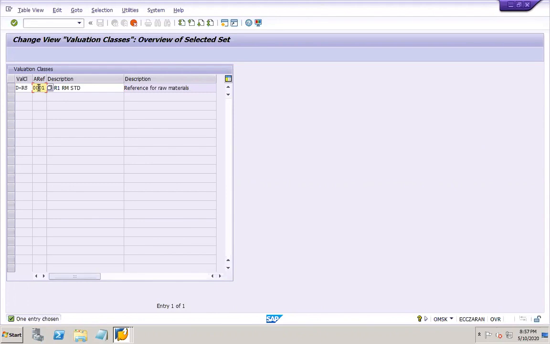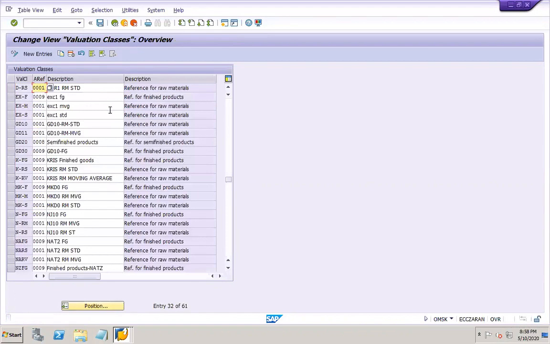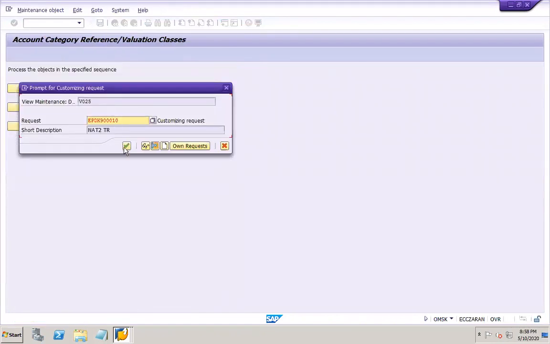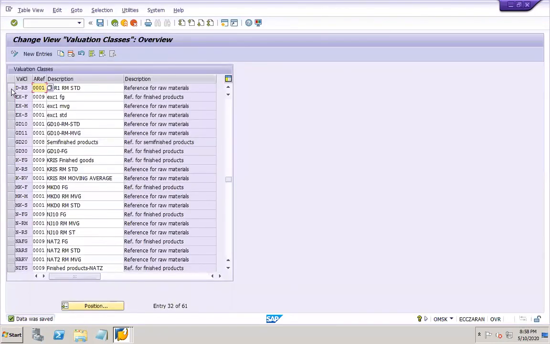Sometimes you will be able to see 0009 like that. If any other number is there, then you need to remove it and keep 0001 against 3000 valuation class. So you copied it, you saved it. So this we created for the standard raw material.